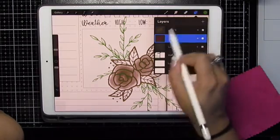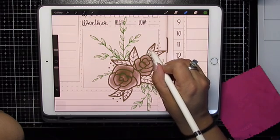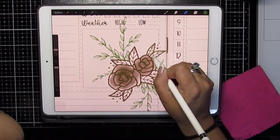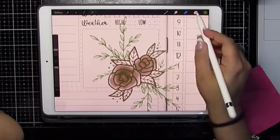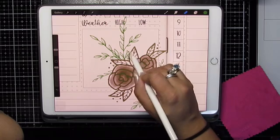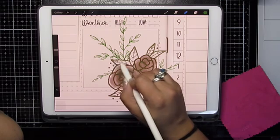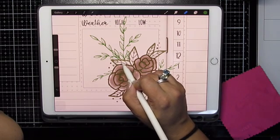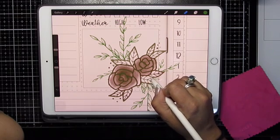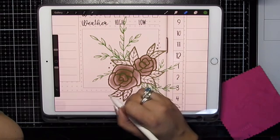From the pink layer, I'm going to use my eraser and erase the opposite color. So I'm in the pink layer, and I'm erasing the green from the leaves. So this layer will show I'm erasing the red, okay? So again, I'm not erasing anything else because they're on a different layer. And that way I get the same design, but some of it's in green and some of it is in red. And I'll go through in the other layer and erase the green from the red flowers for the same thing on the other side here in just a minute.